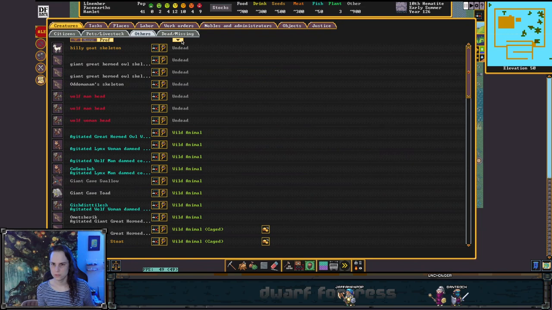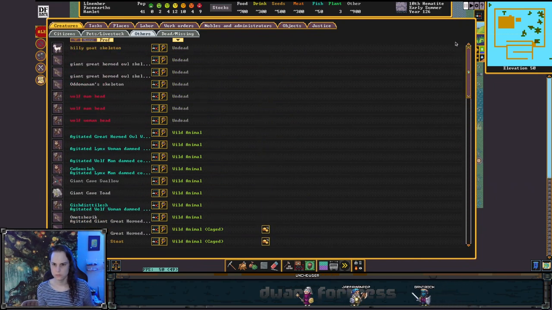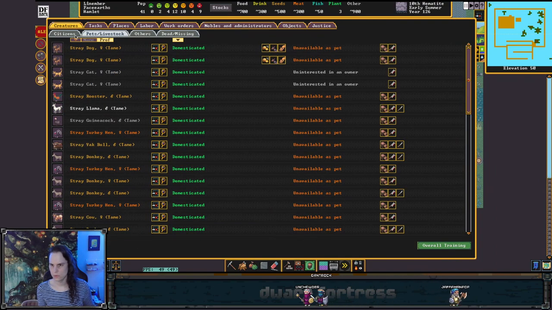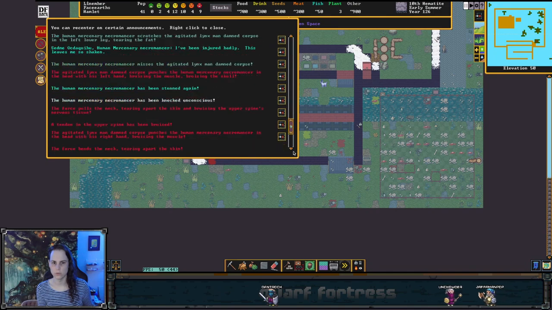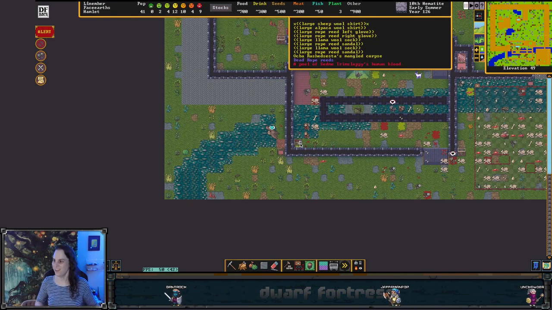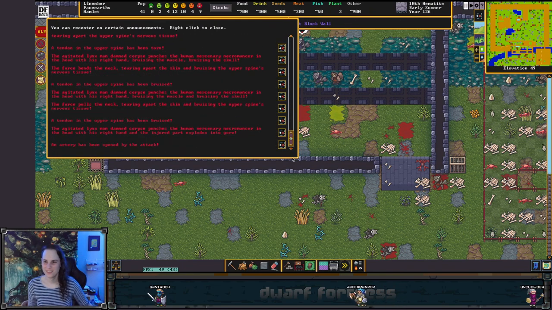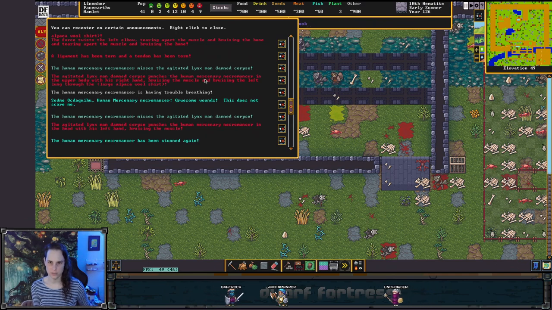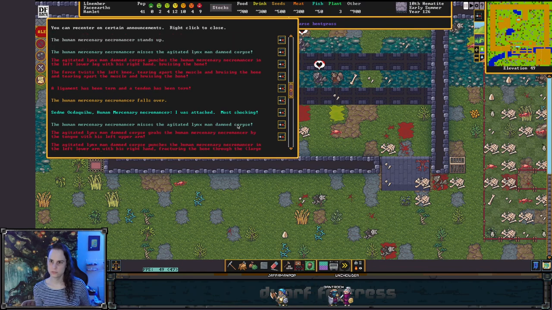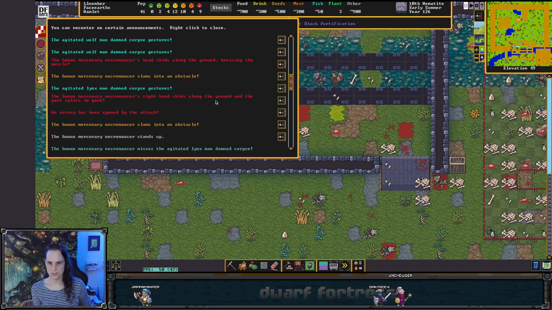Where's... wild animals. Because you're not a citizen, that's for sure. You're not pet or livestock. Where? Human necromancer. The most recent thing you've done is die. Oh, got it. So you just raised a couple of corpses in a panic and then died? Human mercenary necromancer misses the agitated lynx man damned corpse. Did you get attacked by your own stuff? Human mercenary necromancer's right hand skids along the ground and the part splits into gore.